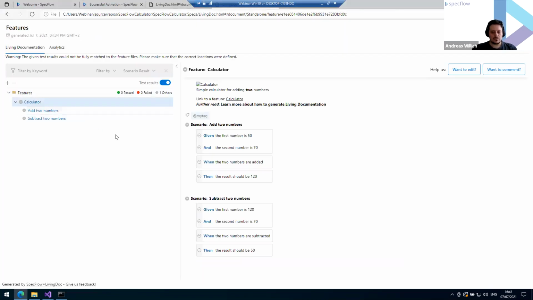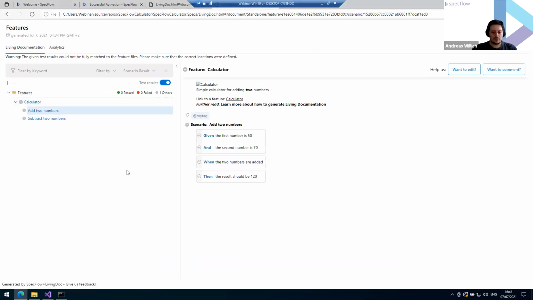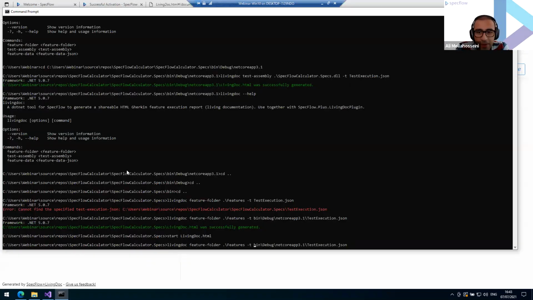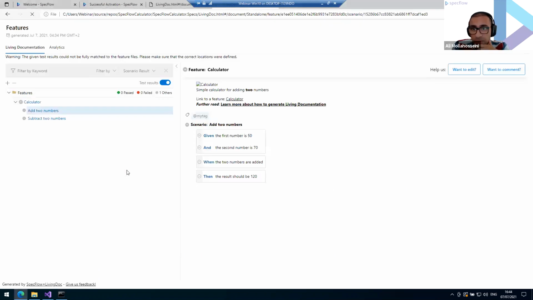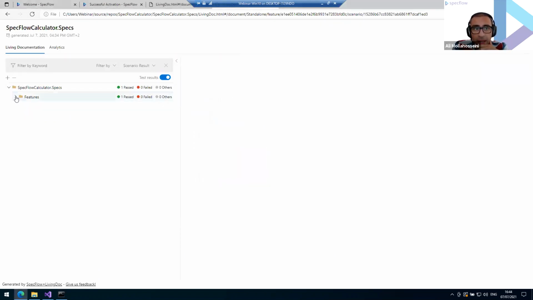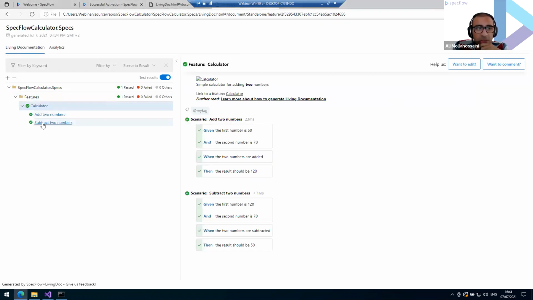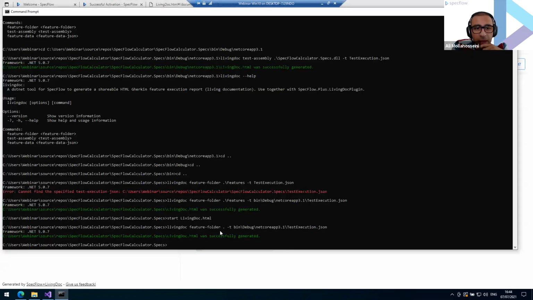I did something wrong. But this is actually good because what I wanted to highlight is that if you don't have the Living Doc plugin, and you don't want to have your test execution results in Living Doc, you can totally do that. So the toggle that you see there says test results. You can toggle that on and off to have your results or not in Living Doc.